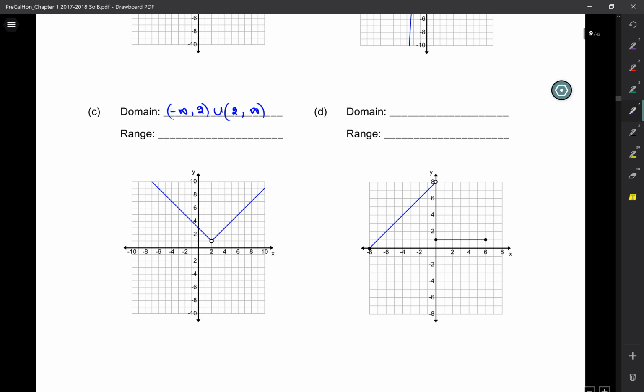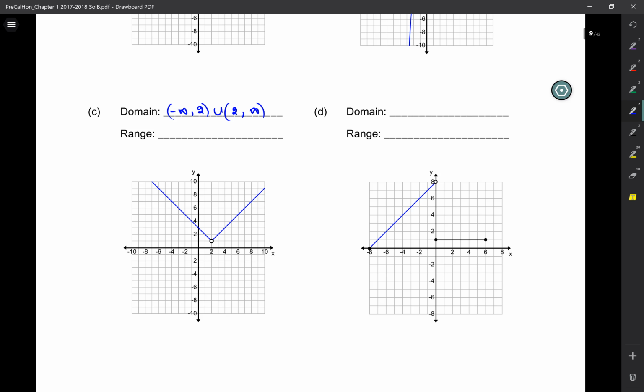Okay, so take a look again. You cannot do negative to positive infinity. All right? Because you have a graph everywhere until that point 2. At 2, it stops momentarily, and then it picks up again. Yeah. If the circle was filled in, it would just be negative infinity. Correct. With the y value.